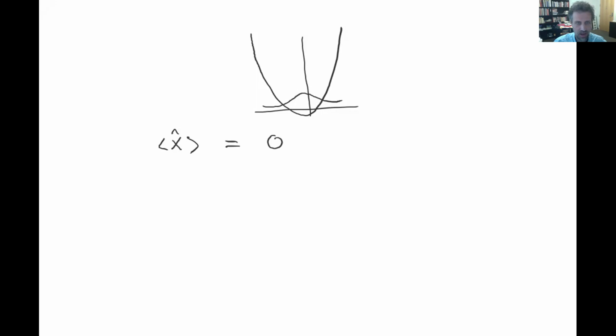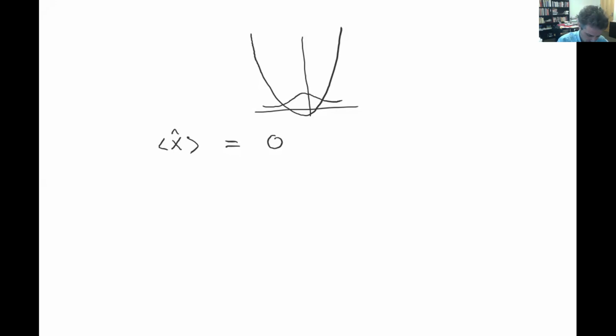That means, on average, it's in the middle. That's a little bit confusing, but if you think about it, not so, because basically the particle spends as much time to the left as to the right. It's completely symmetric. So that basically means, on average, it's in the middle, okay? And that's just based on a symmetry argument.